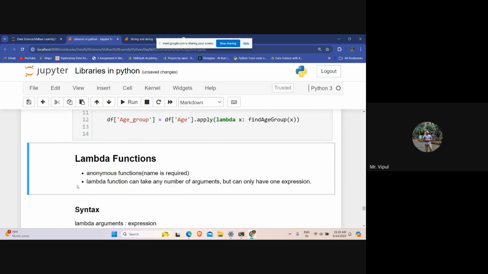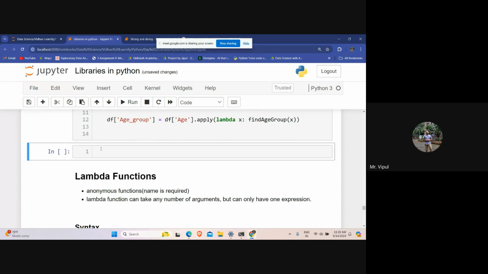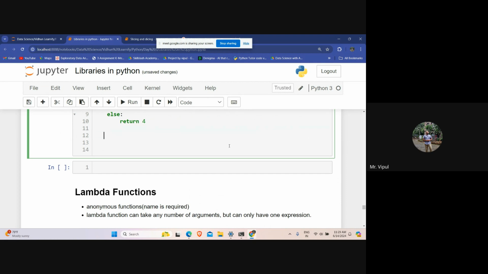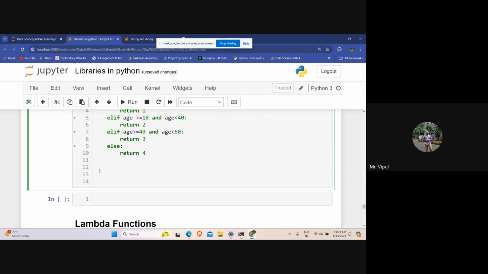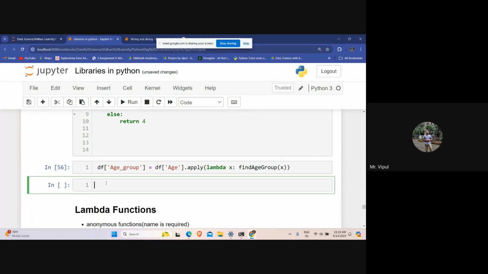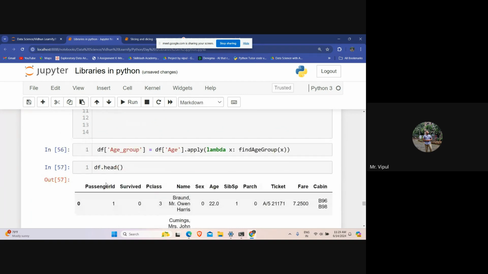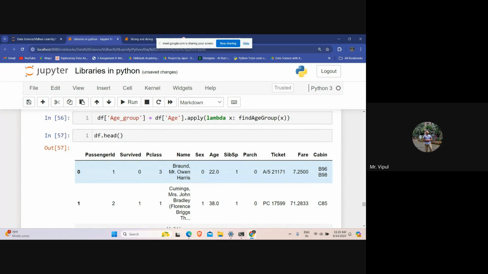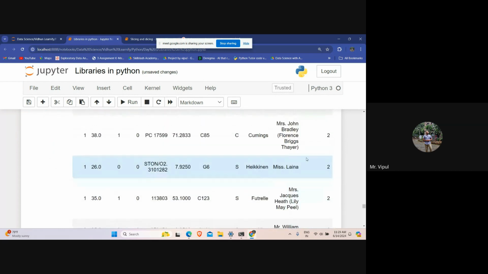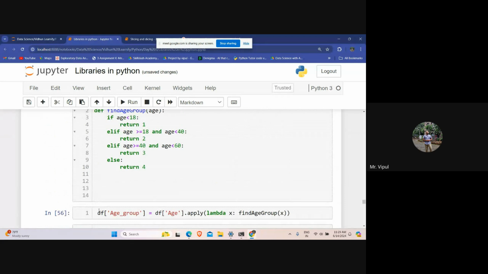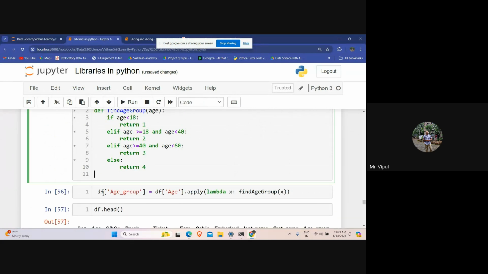If you run this, we want to call this, so we'll take this over here. We call it over here, right? And now if you check head, what we have done is, एक function एक age group करके column बनाया है. We have created a column under the name of age group. So यहाँ पे we have given the criteria.